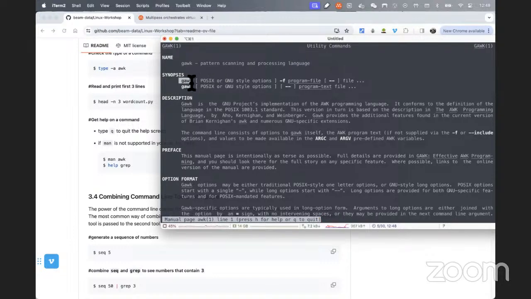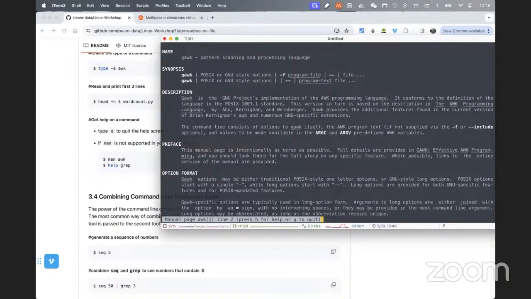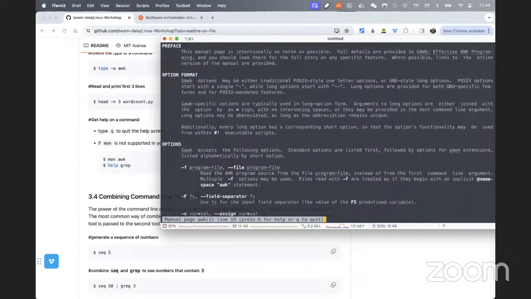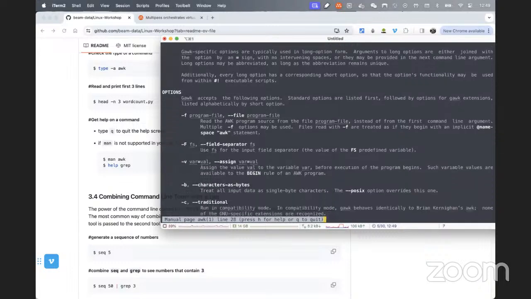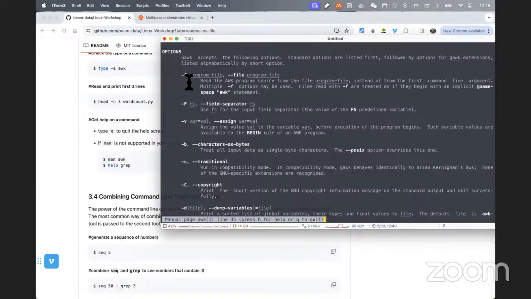It gives you the synopsis, like the syntax, a description, and a list of options you can use, -f, lowercase f, capital F, -p.